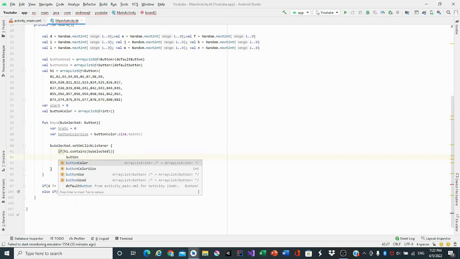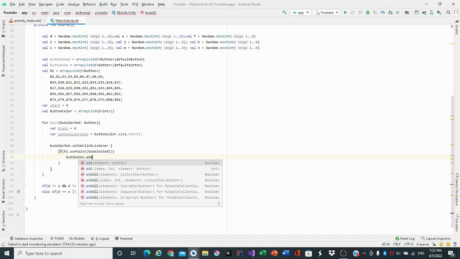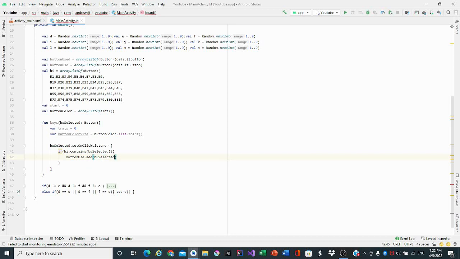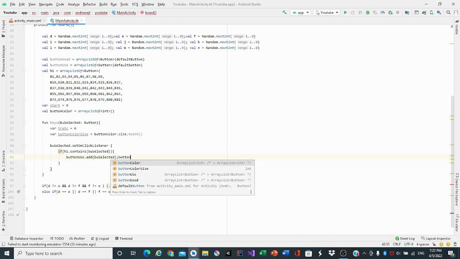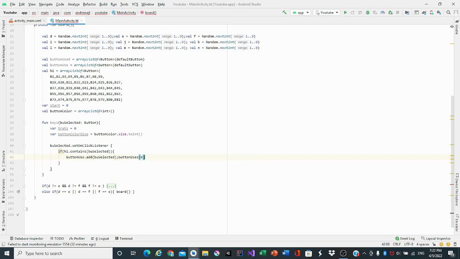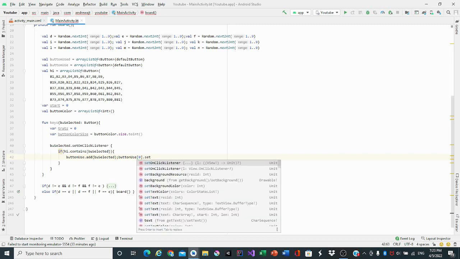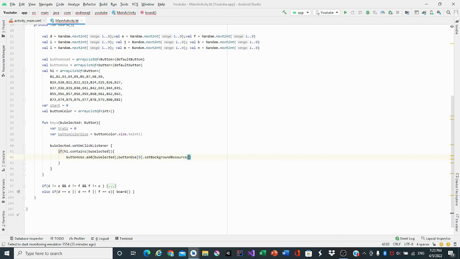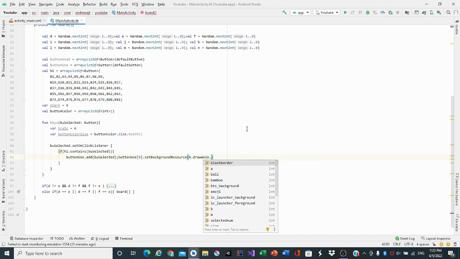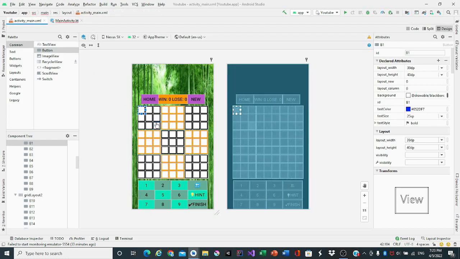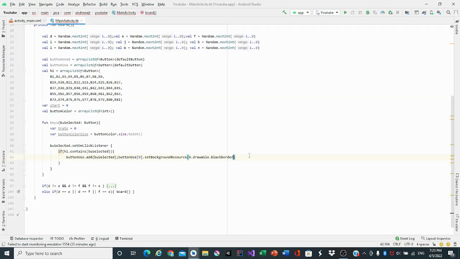Then button use add view selected, button use 0 dot remove, and it'll be black border, because that's what we need for the black boxes. Black border.